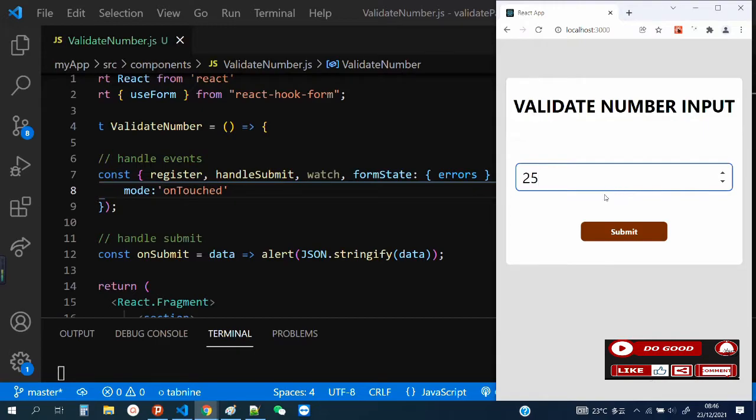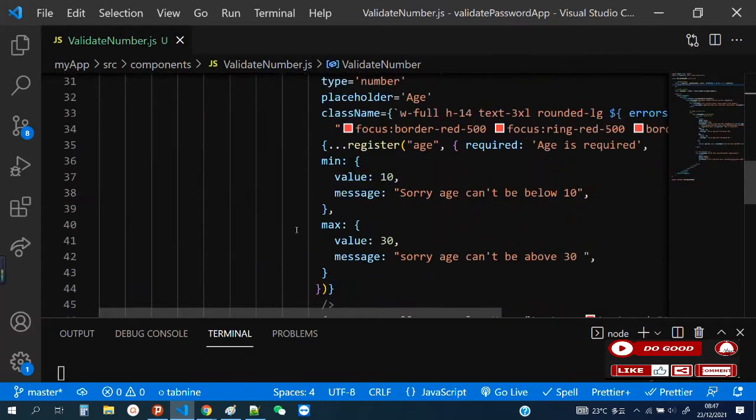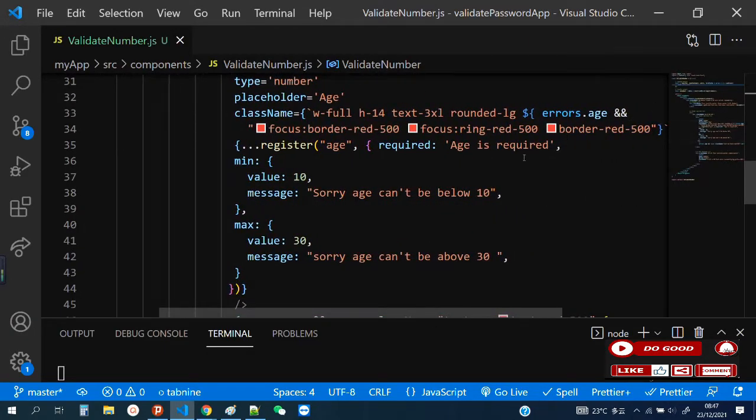So that is that, guys. Next thing to work on is the pattern, so that we make sure we don't accept decimals. Since it's age, we don't need decimals. So let's work on that. So with that, we go back to the register section again, give it a comma.